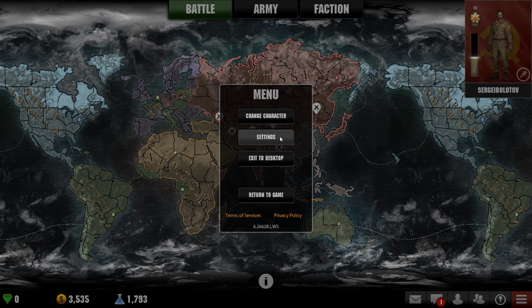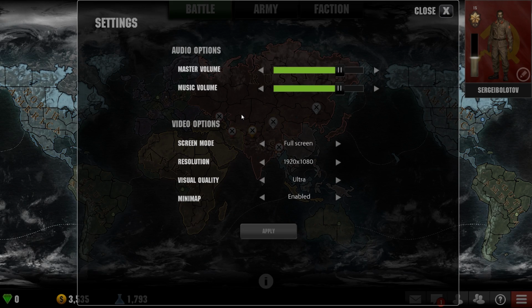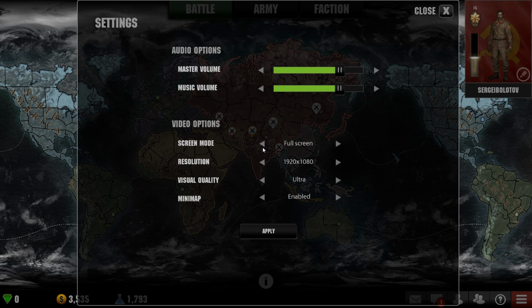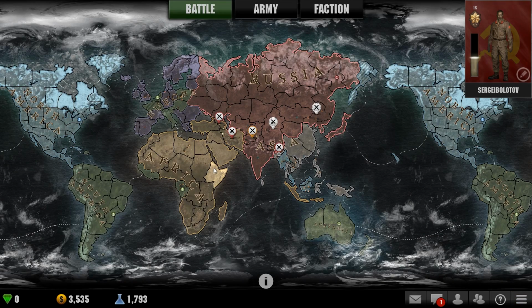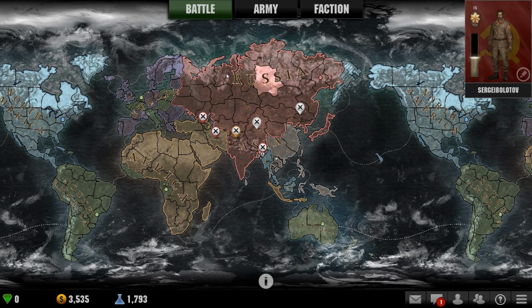Anyway, before we begin, let's have a quick look at the settings. So you've got Master Volume Slider, Music Volume Slider, Screen Mode, which is just full screen or windowed. There is unfortunately no borderless windowed. Then you've just got basic resolutions. Visual quality has 4 different presets: ultra, high, medium, and low. And yeah, that's pretty much it for the options. Like, it's pretty limited.